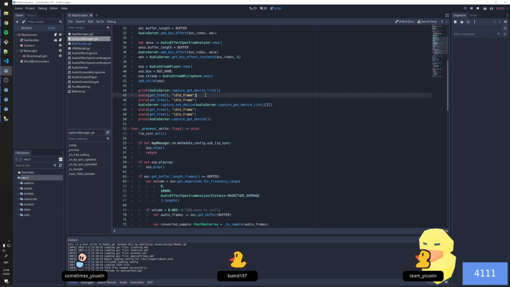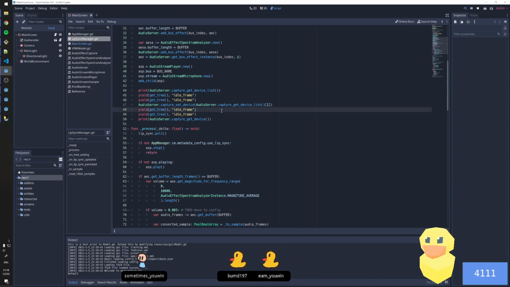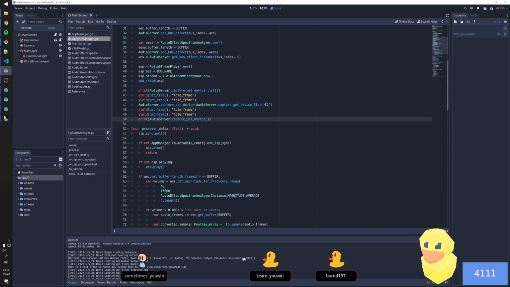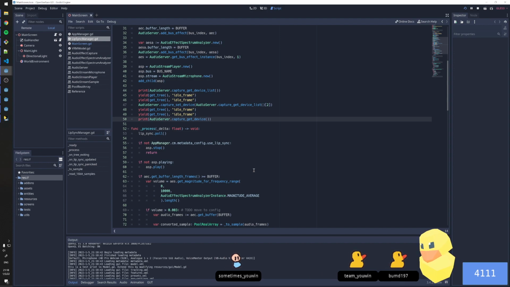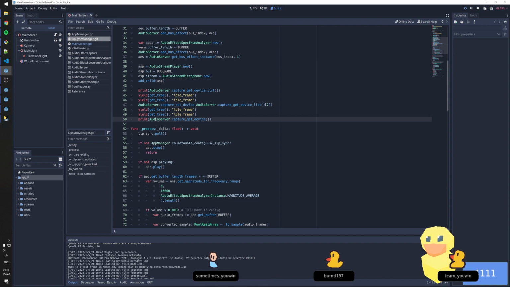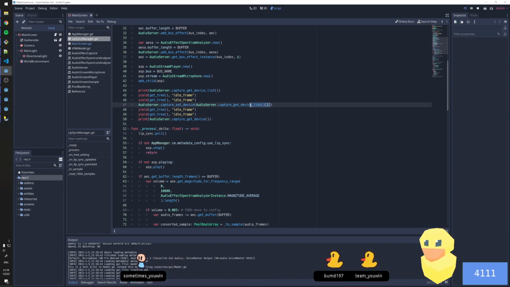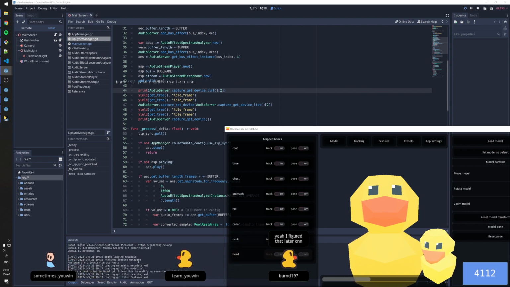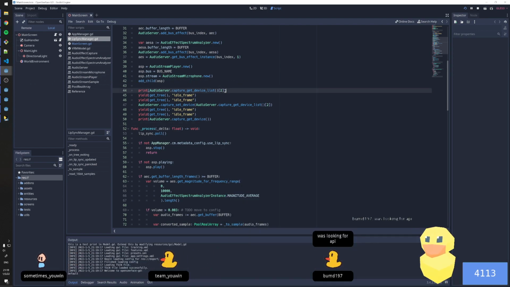Yeah, but see here, I thought it might be a timing issue, as these things always tend to be, but it's not. I am getting the outputs, right? And it's correct. This is the actual capture device list. I think previously I was just looking at the regular device list, which is both listening and capture. So capture device list is a bit more correct. We can even change it here. Do that later on. But I was looking for API.